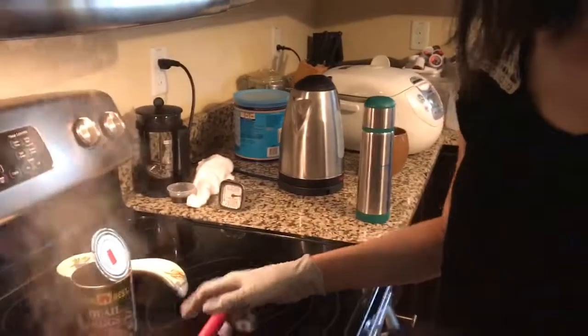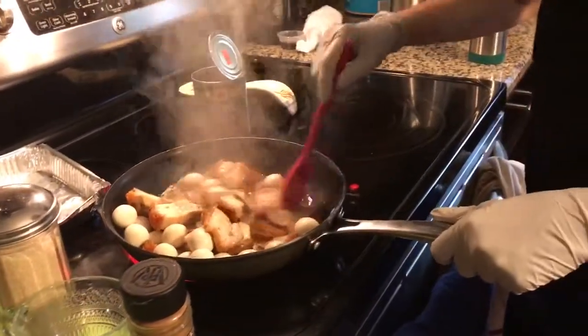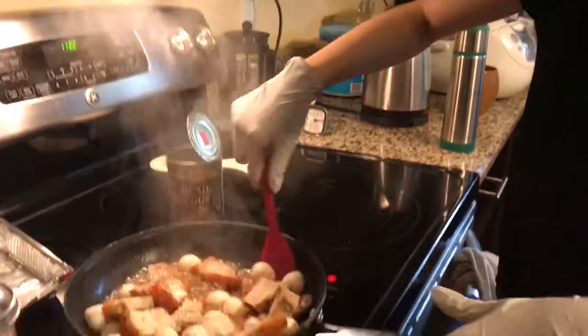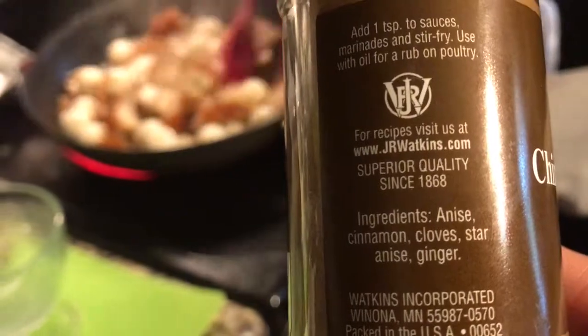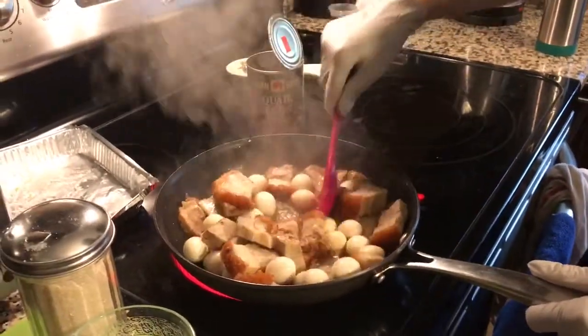Smell this and tell the viewer what it smells like. I don't have much experience with herbs. Wait, no, yes I do, I'm a chef. Smells like when you get the pho and you put in that bag of seasoning, the star shaped seasoning. Anise? Star anise? Okay, ingredients right here. Anise, cinnamon, clove, star anise, ginger. It's star anise, not anise.